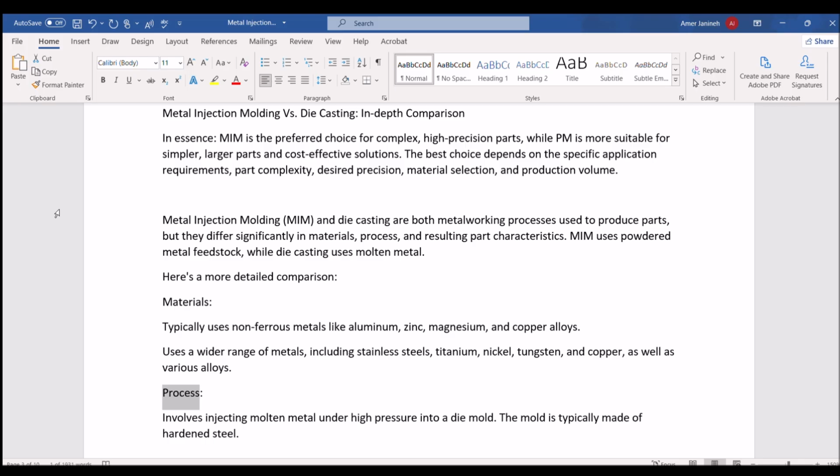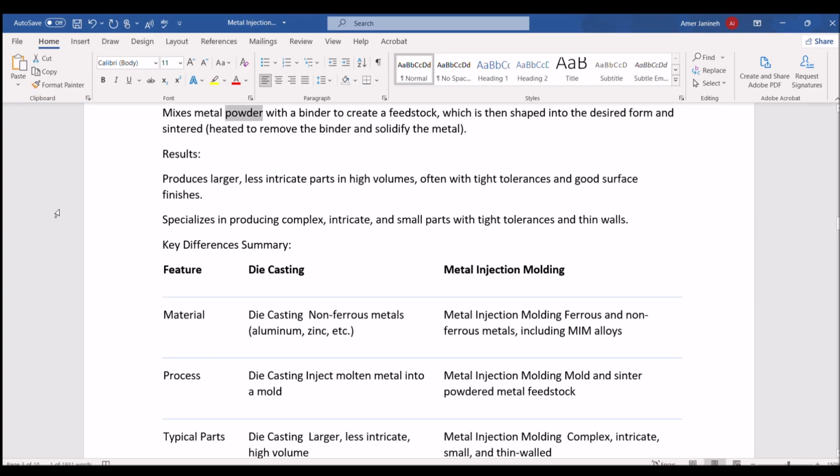Process. Die casting involves injecting molten metal under high pressure into a die mold. The mold is typically made of hardened steel. MIM mixes metal powder with a binder to create a feedstock, which is then shaped into the desired form and sintered, heated to remove the binder and solidify the metal.